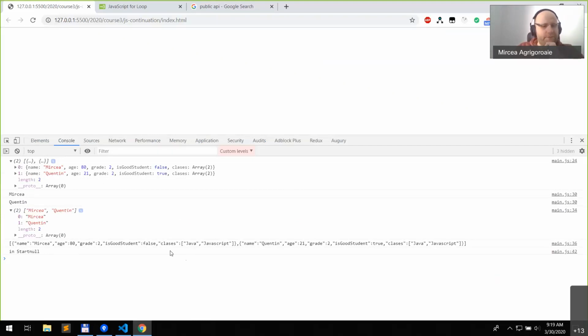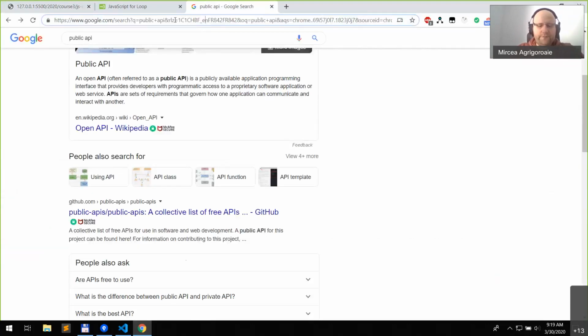Okay, no ideas. So first of all, as you can see, the properties are escaped. It's basically the string version of the object literals. The properties in the object literals are escaped. We have double quotes. Let's go to JSON formatter.